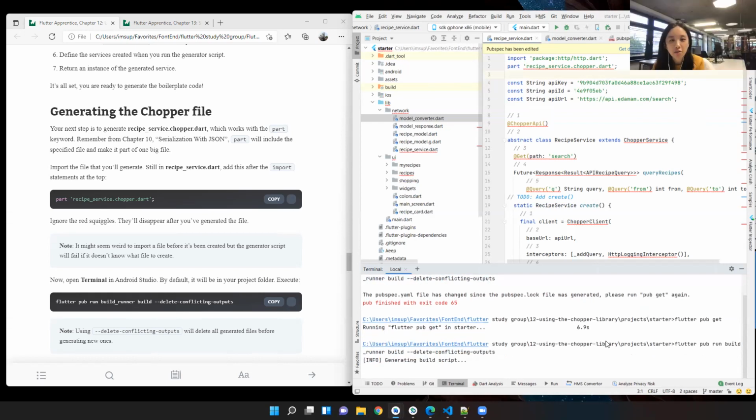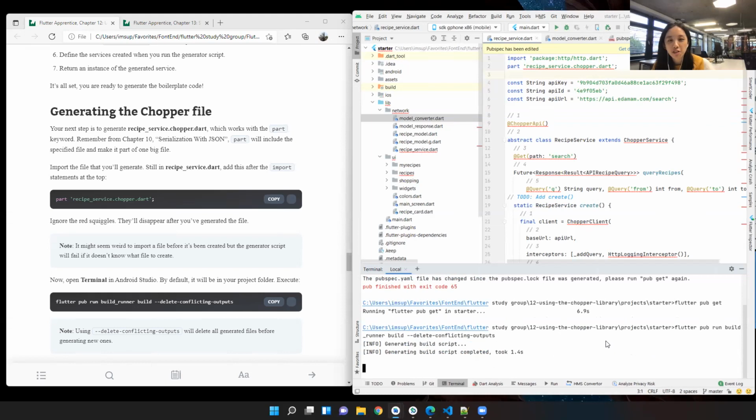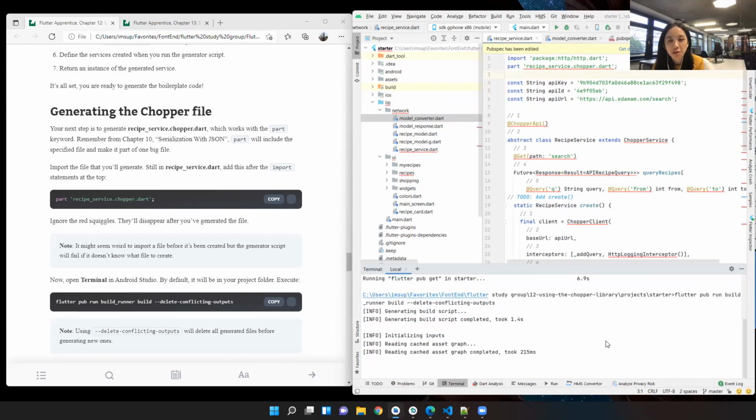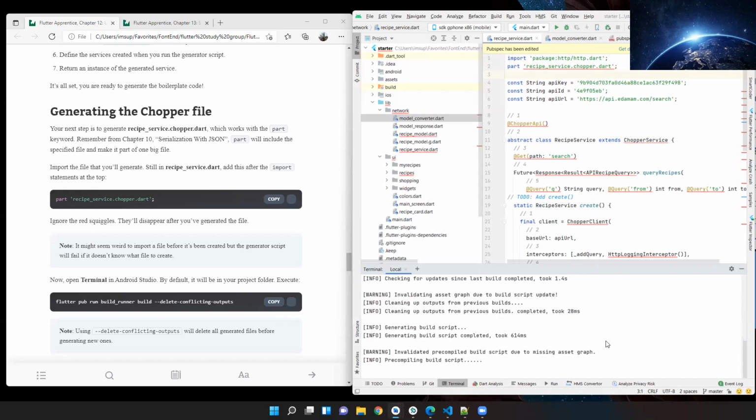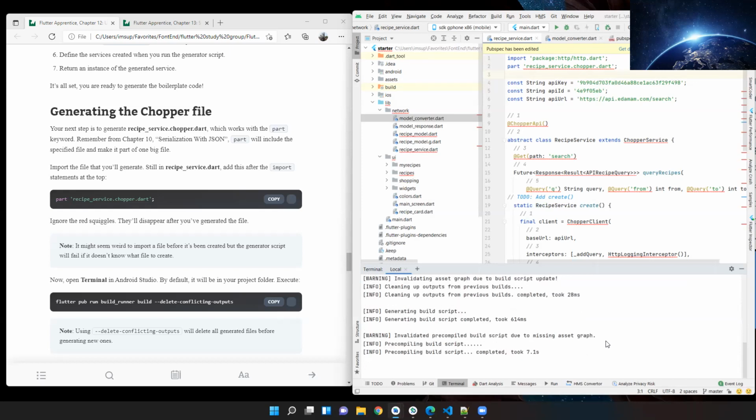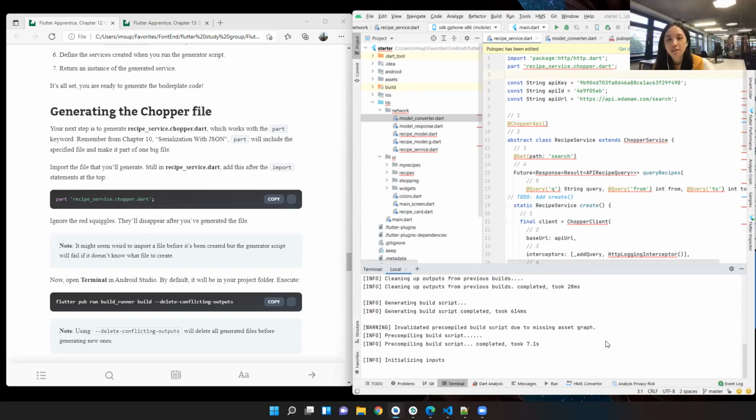Also, I want to ask, do you usually use this library Chopper or do you use some other libraries? Now I just use HTTP because the rest of the things I can just handle in the interceptor. I actually write my own interceptor. Okay. Yeah.